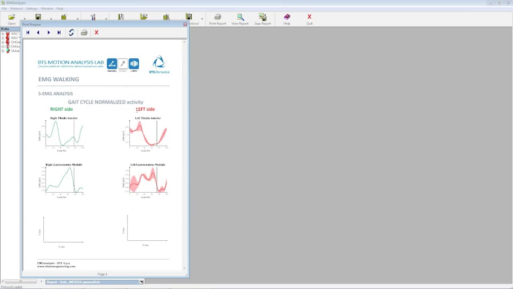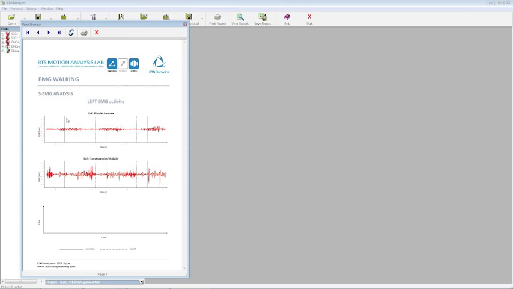And as you can see, for the left side, we also have the standard deviation because, as you can see in this visualization, we have 2 complete gait cycles, from the heel strike up to the second one and the third. In the case of the right side, we have just 1 full gait cycle, so it's the one considered in the analysis as can be normalized.